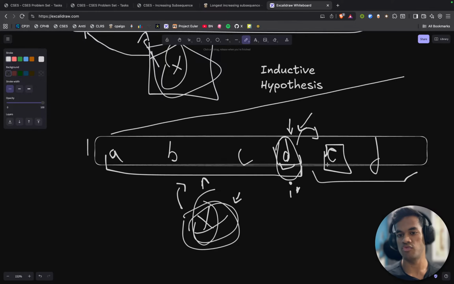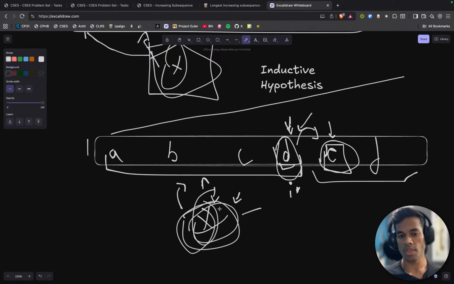Because since this thing is monotonously increasing, the value just to the right of this D that we found, if there was any element with a higher index than D which was smaller than x, then we would have chosen that instead of choosing D. The value just to the right of D is going to be bigger than D or equal to D. And if it is bigger than D, then it would also be bigger than x, because if it wasn't, then we would have chosen this, but we didn't. So this has to be bigger than x. So D has the highest index.